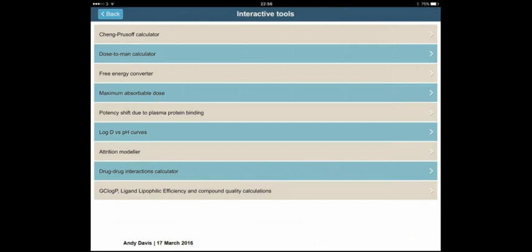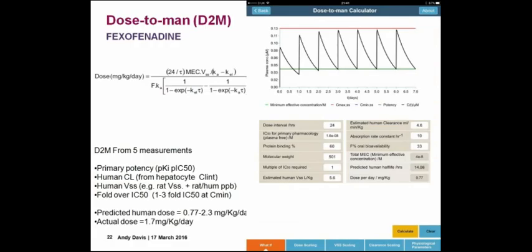So we coded up this dose-to-man prediction method within the app, and we've made it available for you. I show you here fexofenadine as one of the examples, and in fact it is one of the examples in the book, which is where the data came from. Actually, from only 5 measurements that you can make within a couple of weeks of making your compound, you can make a human dose prediction.